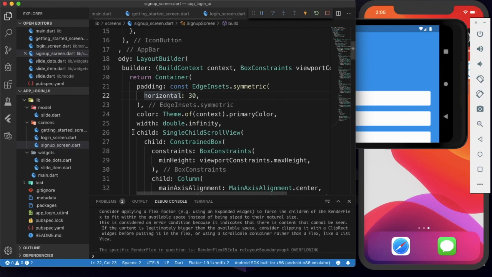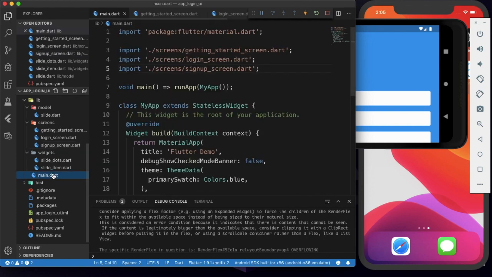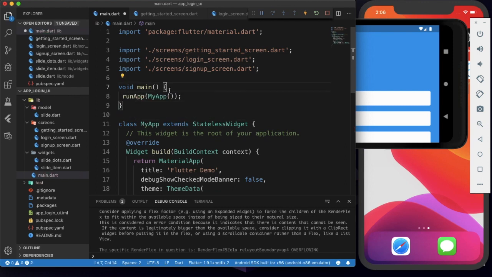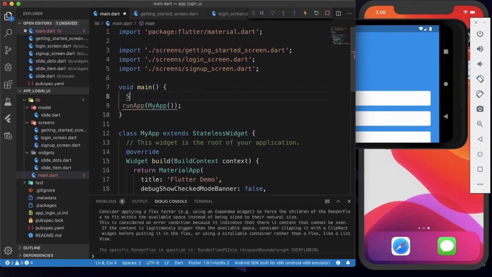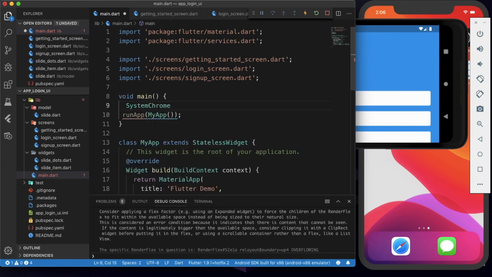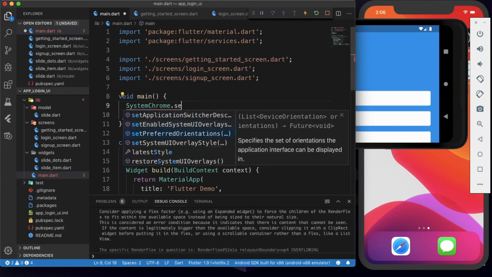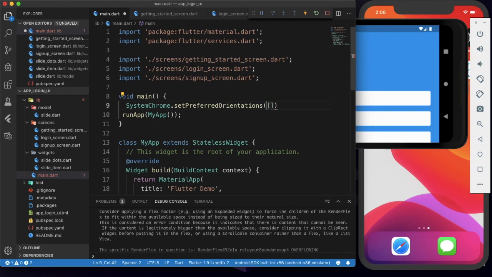So for this we need to go to our main.dart file, and over here this is our main function. We need to wrap this runApp function with our orientation preferences. For that I am wrapping it in curly braces, and after that SystemChrome, which will be imported from this services package. And over here I can set preferred orientations.